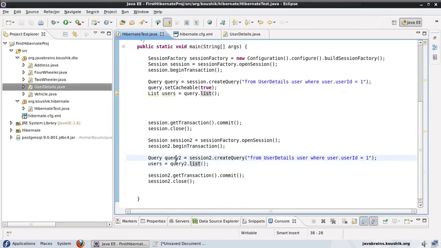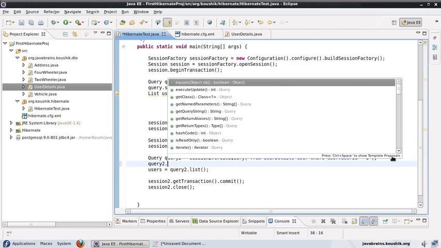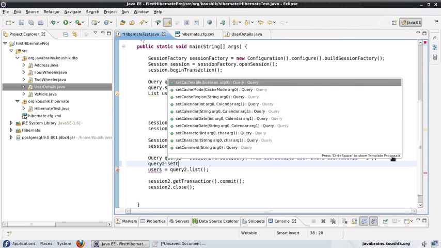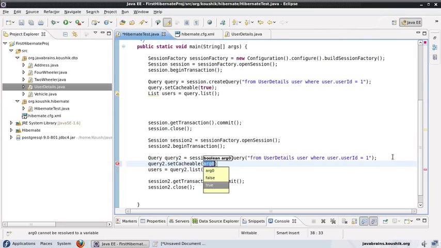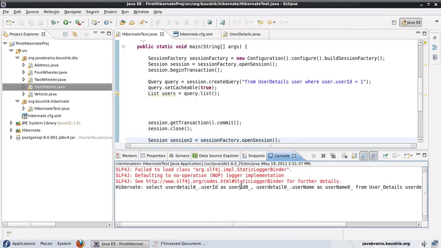I'll go to this query2 and I will set query2 to cacheable as well. So I'll say query2.setCacheable. I'll mark it as true. Save. Now let's see how many select queries get executed. There you see there's only one select query.